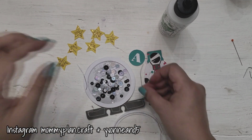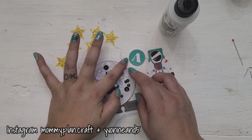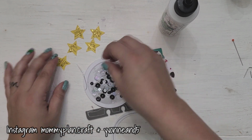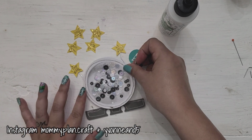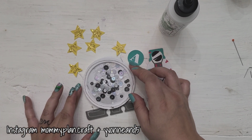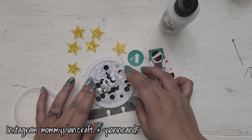I think next time I'm going to find thinner wire because maybe it would bounce when you shook it or something. But yeah, it was the first time and I'll get it down right next time. It'll be fun. Just to give you an idea too, so hopefully you guys can figure out something fun.